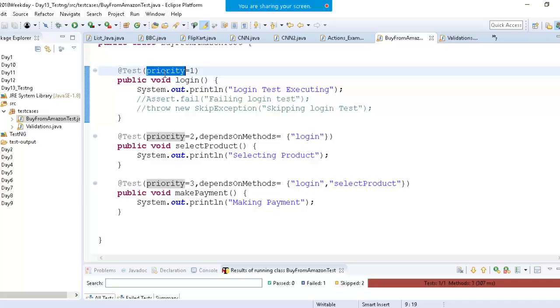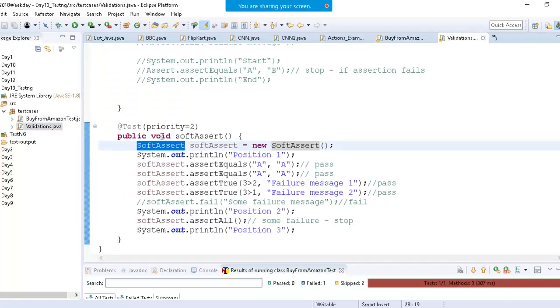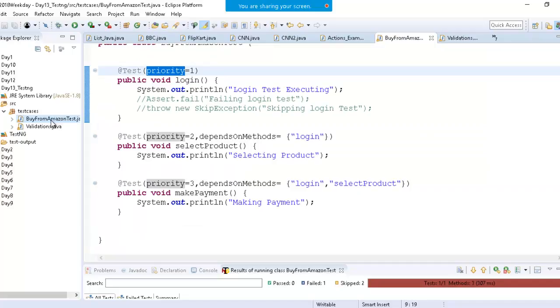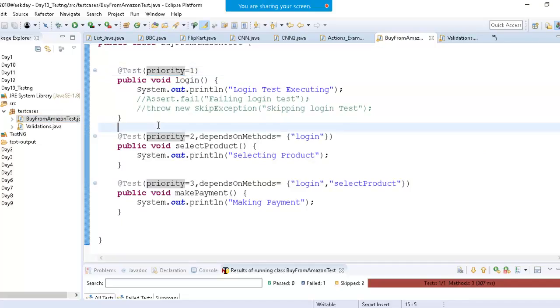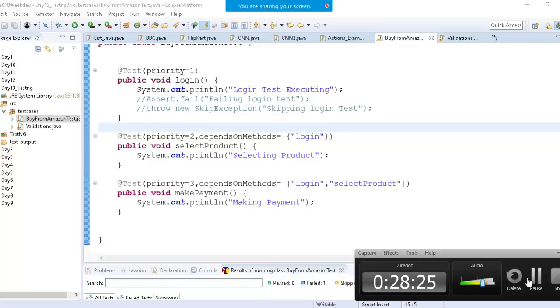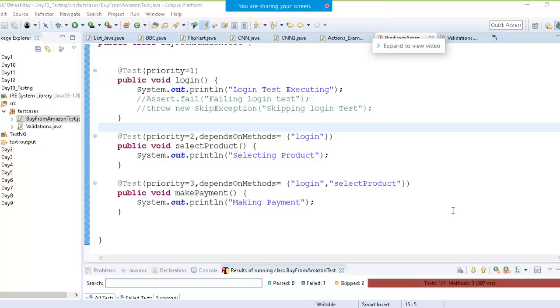Generally, I prefer to have one test function in one Java file. That is the best, but that's the ideal situation. Sometimes you can't ignore that. So this is about prioritizing and dependencies. Fine, guys. All right.